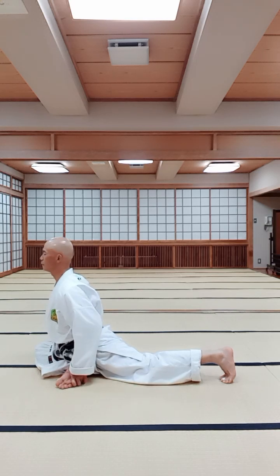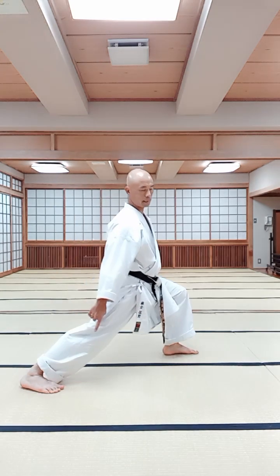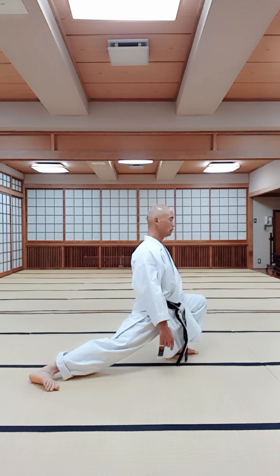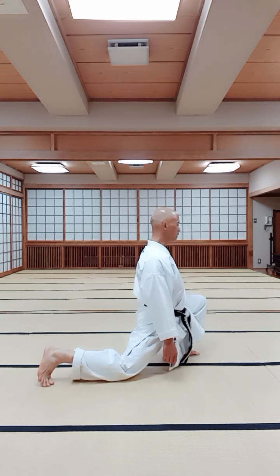All right. The other side, the same way. First, put on your heel and straighten your axis down to the floor. Next, lift your heel and put on your knee. And start bouncing.